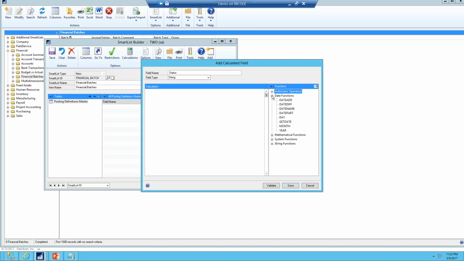We can do date functions to compare the difference between 2 dates, or get today's date and compare the difference to a due date, that type of thing. We can do mathematical functions if you want to get absolute values, you want to round your values, that type of thing. We can do string functions, like cutting off all the trailing spaces that GP stores in SQL. We can make it all uppercase, all lowercase, values like that. What we're going to do, though, is a case statement, an if-then scenario.